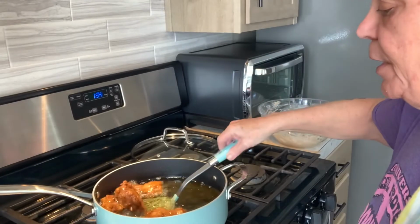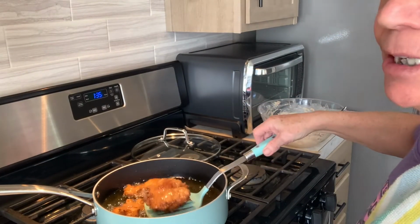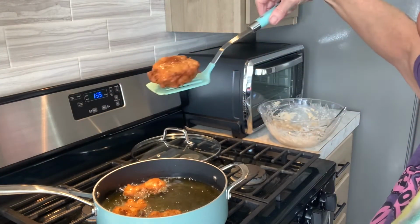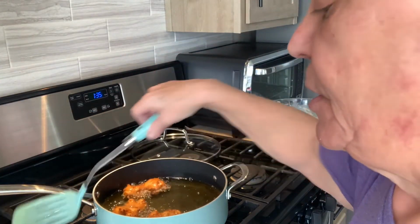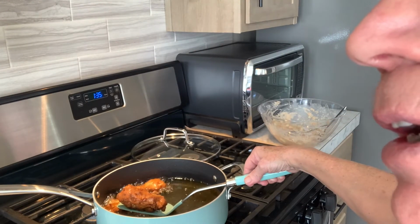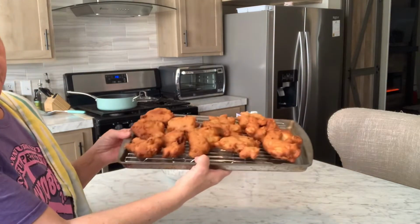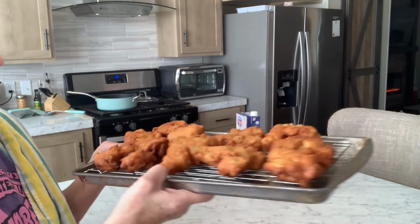All right, I'm getting ready to pull my first batch out. And they are nice and crispy and brown, see? So I'm going to go ahead and get the rest of them fried up, and I'll meet you back over there to make some icing. Alrighty, here they are. They are done, and they are still warm.